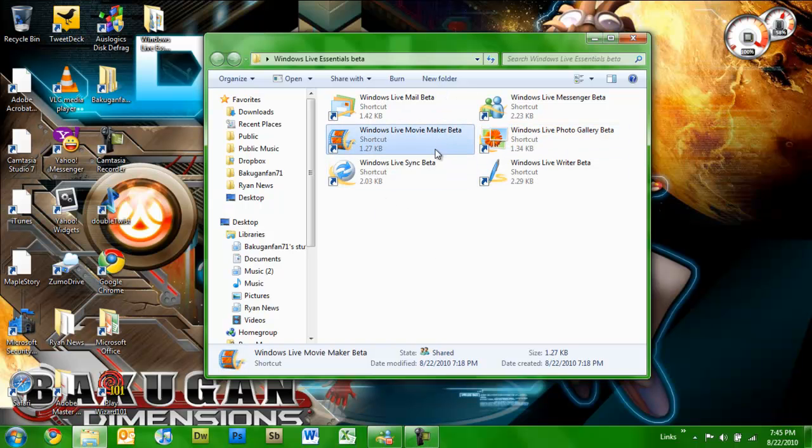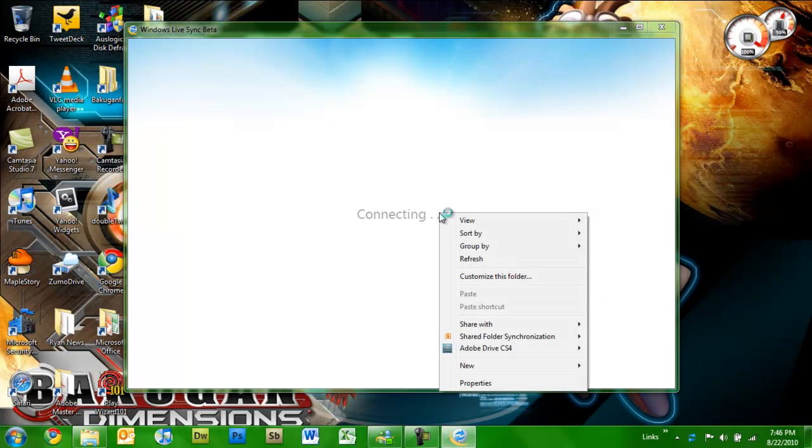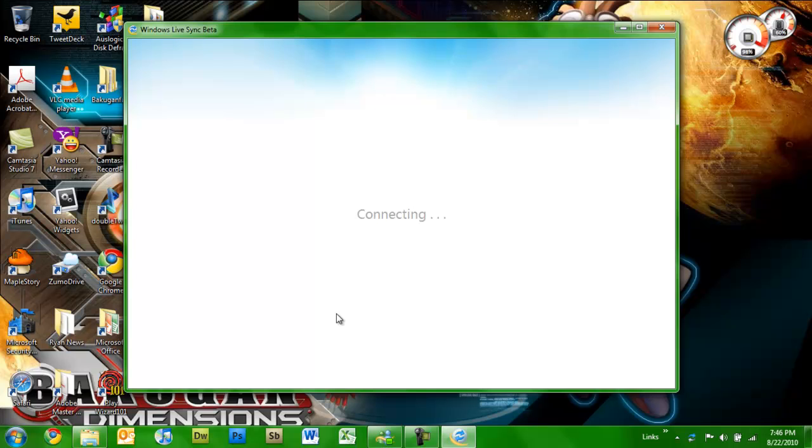Now let's do Windows Live Scan. And next is Windows Live Writer that lets you do blogs. And now let's just go to Windows Live Scan. All it does is just lets you scan stuff to your SkyDrive. It's pretty new, pretty nice. The reason why it's in beta is that it's being worked on. It has some problems. It takes a long time to get files to SkyDrive, and it uses your computer name and all sorts of stuff.